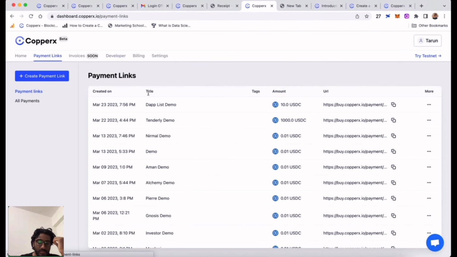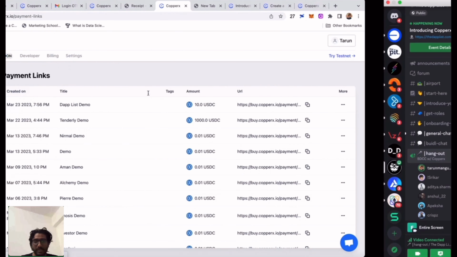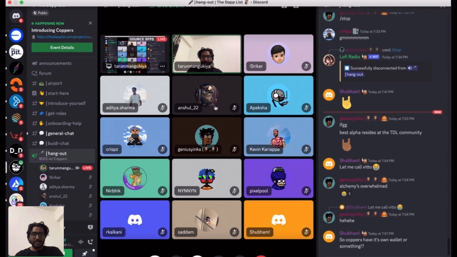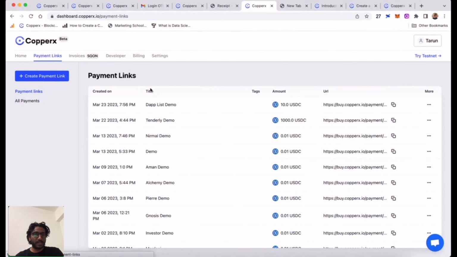Currently we are working on an interesting thing called swapping. Even if you want to accept USDC, the user will be able to pay using other currencies like BTC, ETH, Matic, and so on. Invoices are coming soon, swapping is coming soon, and Solana and BSC support is coming soon. Then we will have more functionalities like paying via Coinbase directly or Binance directly, where you might not even need a wallet to make a payment. I think that would be it.